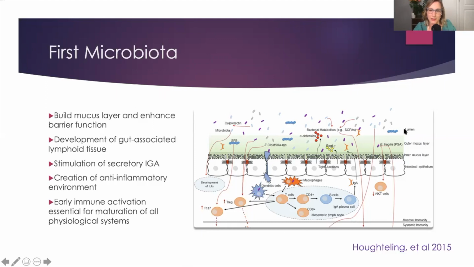So again, here, this being the gut lumen, bacterial metabolites or postbiotics, short chain fatty acids, that's like that butyrate and propionate. These would be like little particles of food. These would be like little particles of bacteria. Calprotectin, this is actually a protein that we can check as clinicians to determine if you're at risk for inflammatory bowel disease or like celiac disease. And then these are different types of bacteria that are present, and then how your immune system interacts. And then again, these tight junctions. So these tight junctions are, again, incredibly important. And it's believed that when we're born premature, we don't necessarily have proper tight junction development yet.